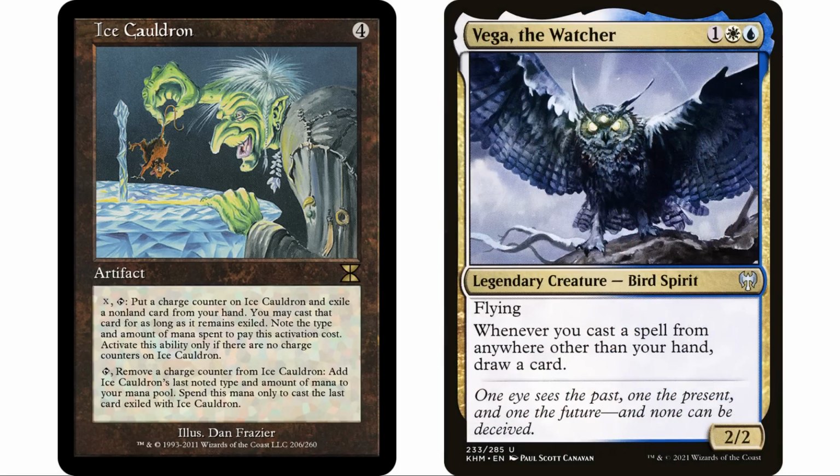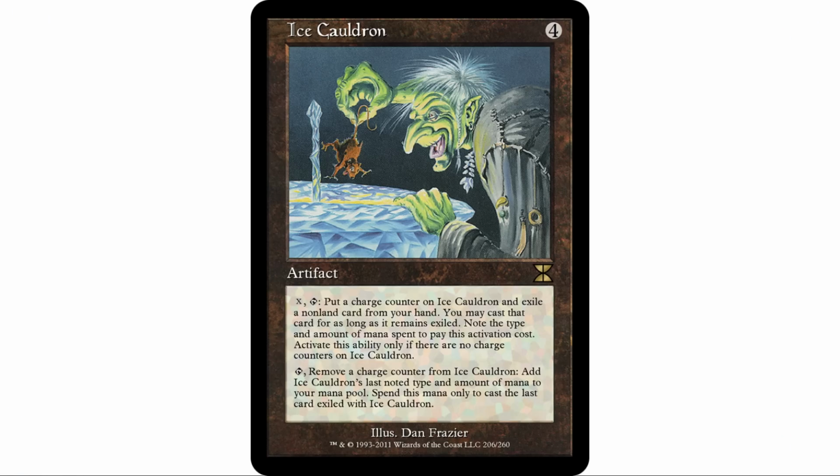A Vega the Watcher deck, it also works there. Any card that I would normally cast anyway, I'm going to cast my Soul Ring. I'll just tap my Ice Cauldron, exile it first, then cast it from exile, and I get that trigger. This card actually works really, really well in a lot of decks, and we haven't even gotten to the second ability yet. So the second ability says tap, remove a charge counter from Ice Cauldron, add Ice Cauldron's last noted type and amount of mana, spend this mana only to cast the last card exiled with Ice Cauldron.